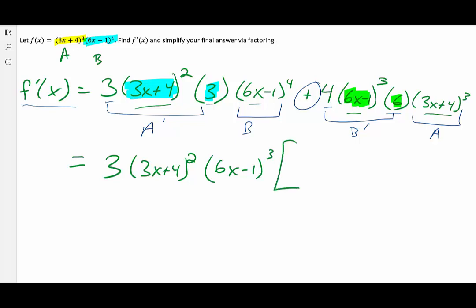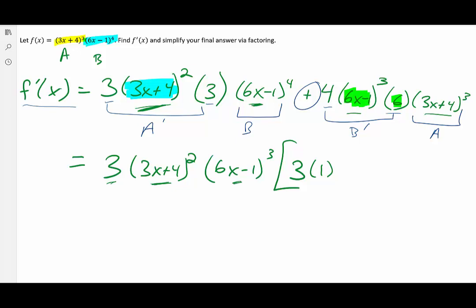What's left over? Okay, so remember, what do we do? Remember that we took 3 times 3 out was 9, but we divided out, we took out a factor of 3. So 9 divided by 3 leaves you with a factor of 3. Okay, we only took out one of those 3's. You take (3x plus 4) to the second power, you divide that by (3x plus 4) to the second power. That's going to leave you with a factor of 1. Right? When you divide the same thing, you get 1. And then (6x minus 1) to the fourth divided by (6x minus 1) to the third leaves you with the (6x minus 1) to the first power.